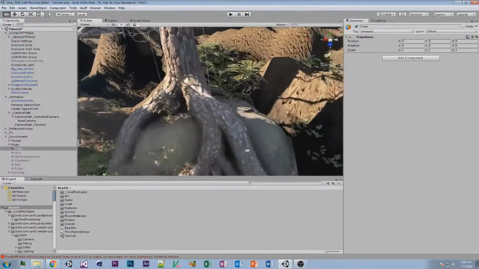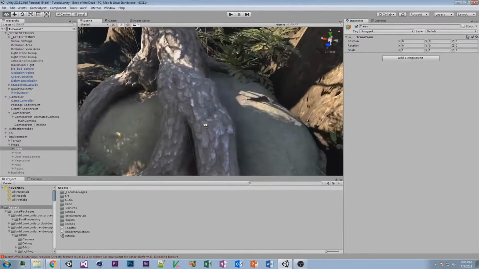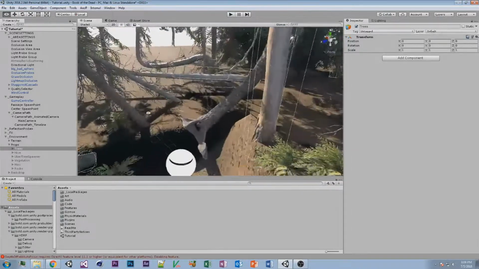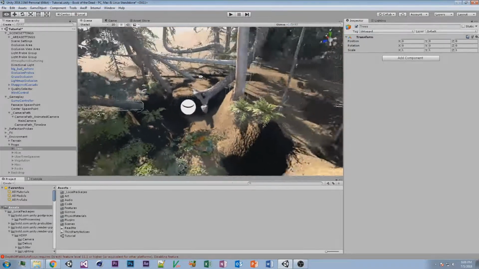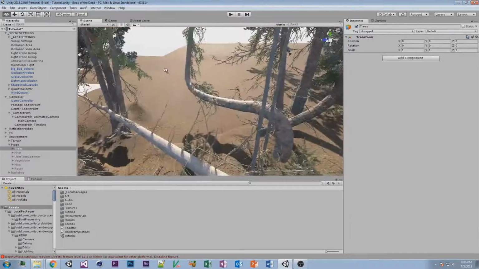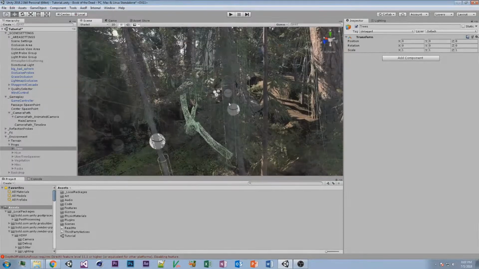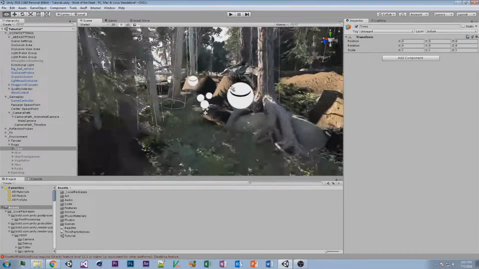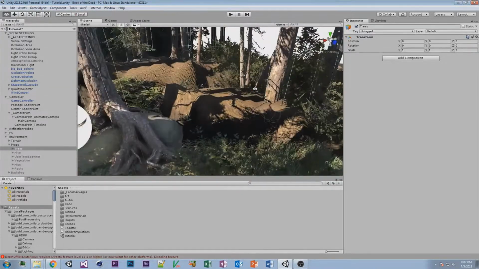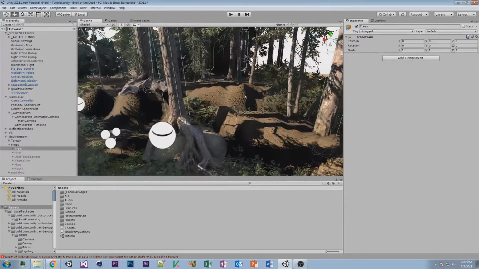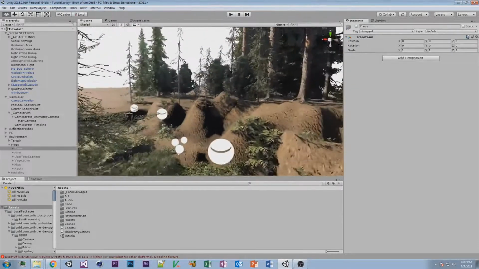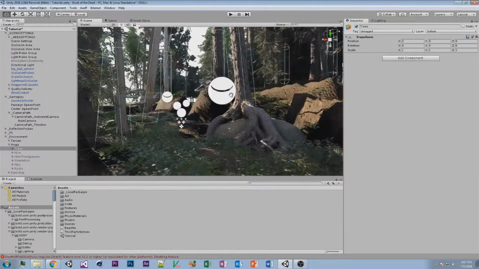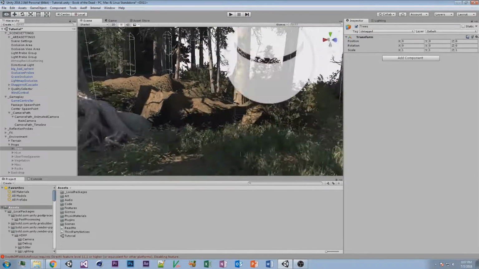And a lot of them are these special ones that have a rock growing on top of it, or this one over here, which is on its side and there's a rock that goes on it, and this one that's fallen over, and a lot of these crooked ones. So the trees as props help to hide some of the detail that is not in our terrain. The terrain's simple, and if we hide the trees, we can see there's just a big open area, but once we add the trees, a lot of the background at least is obscured.